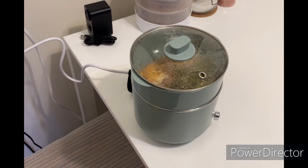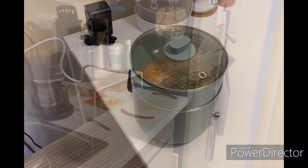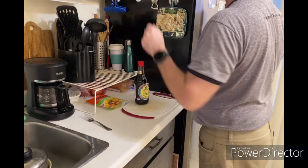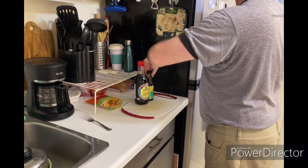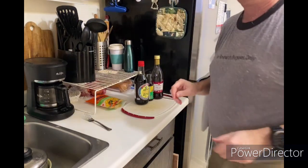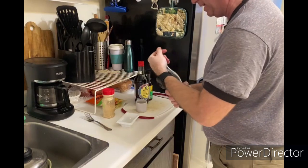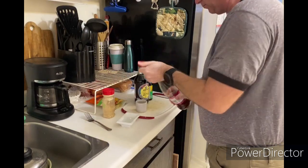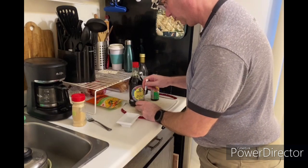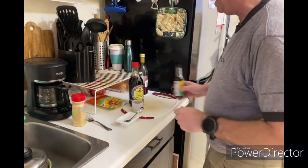Within a couple of minutes, you can already see a lot of steam building up on the glass cover, which is a good sign, so we'll go ahead and let that go. We'll make some dipping sauce in the meantime, which is going to be soy sauce, sesame oil, a little bit of red wine vinegar, and ginger. And I'm just going to mix those together. Stir that up. And we'll let that sit for the flavors to blend.